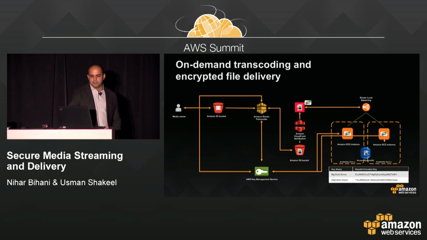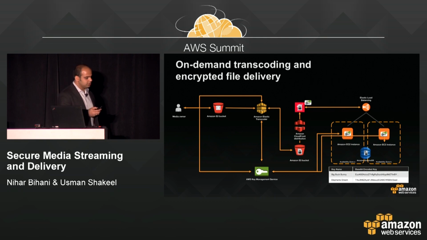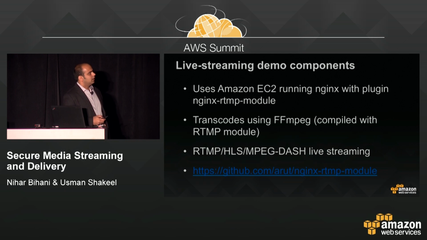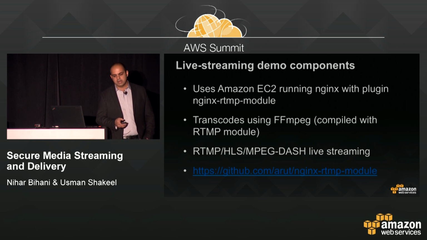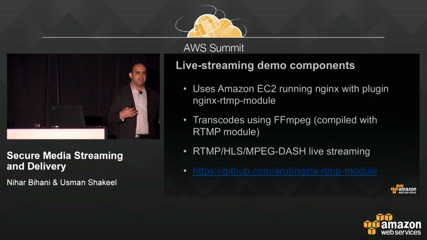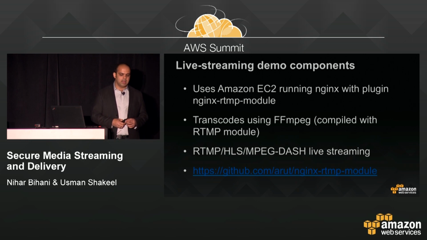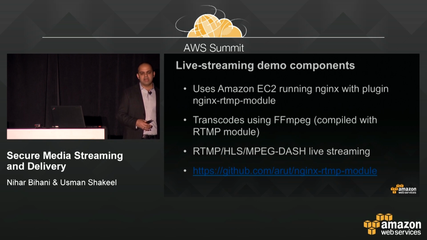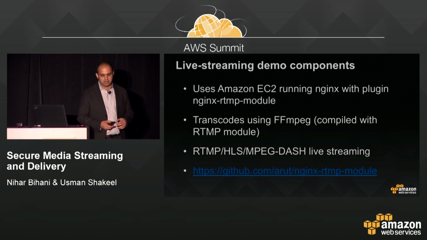Thank you. All right, so we talked about this. Now, the secure live streaming piece, right? In this case, I'm using an EC2 instance, or actually a pair of EC2 instances that are running nginx with the RTMP module pre-installed in it. That's basically for the RTMP ingest point. Then it uses the FFmpeg that's pre-compiled with the RTMP module for actually transcoding into HLS segments. So you get an RTMP stream, you use FFmpeg to transcode, and then your nginx is encrypting individual HLS segments, okay? And it's generating keys for those segments.